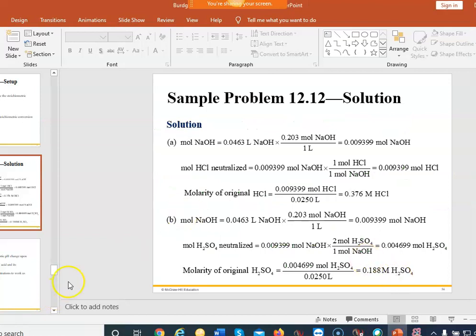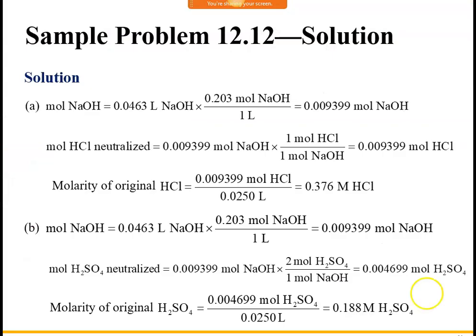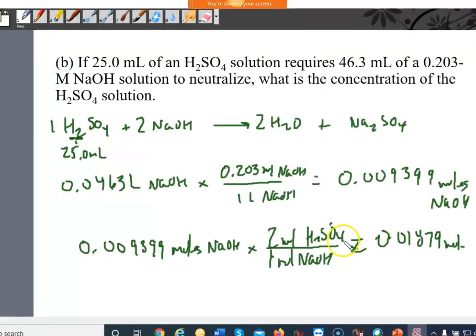I'm running out of room here, so I'll just do it on here. Oh, actually, you know what? I think they did that wrong on there. It's supposed to be divided by. Yeah, it's divided by. I was looking at that and thought, that doesn't look right. This should be 1 over 2. Sorry about that, guys. Their answer is right, but they put it incorrectly into here. It's a 2 to 1. It's 2 moles, so you should have a 1 here, and that should be a 2 there.